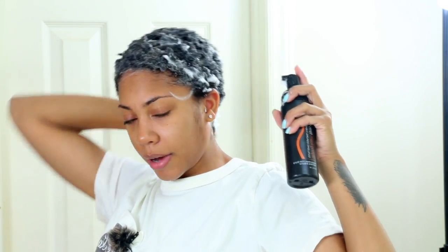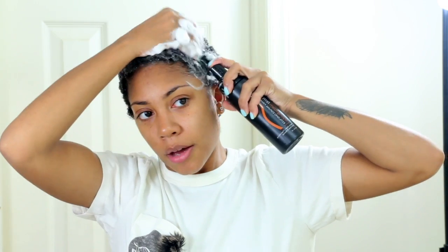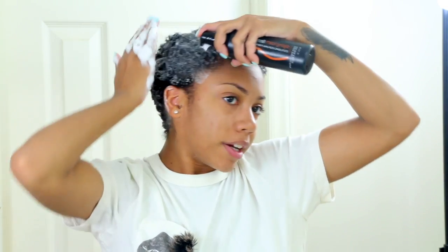I really need to get some more of this stuff, but y'all, this is my favorite hair product right now as far as styling my hair. I like doing this maybe twice a week just to restyle it, because my hair really doesn't have a certain style right now, so I wanna keep doing something to it, just to keep it alive.